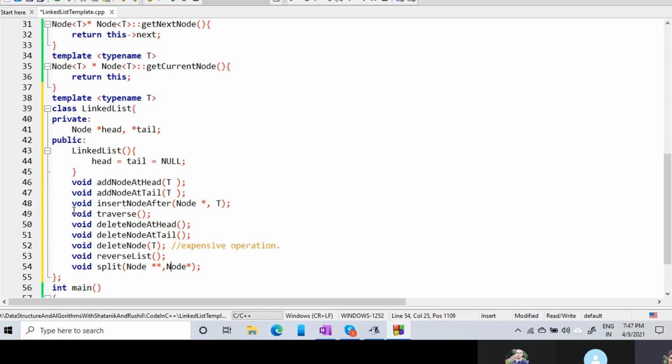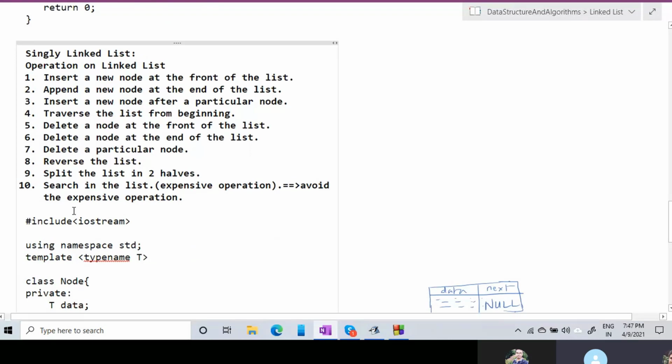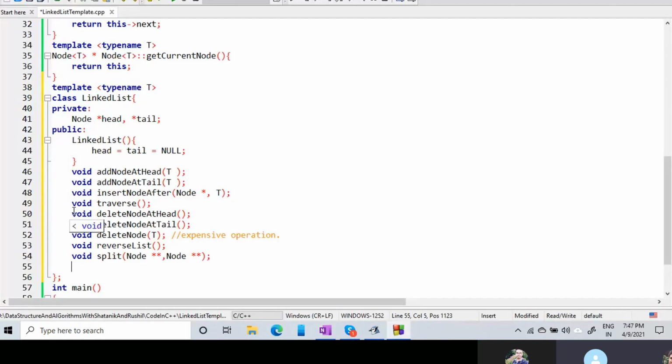So you pass double pointer. Your list will be separated into two halves, and these two are the header of those two lists. Okay. So this is the thing, and split is there, right? So you are told to traverse.